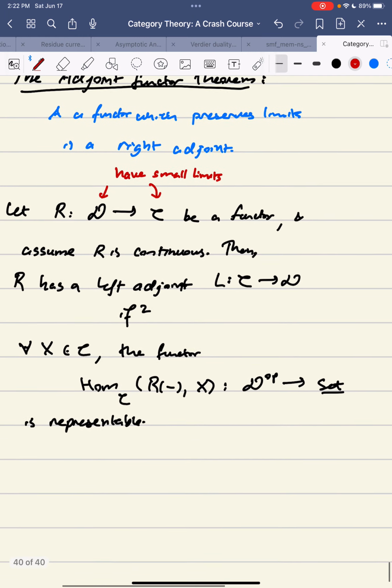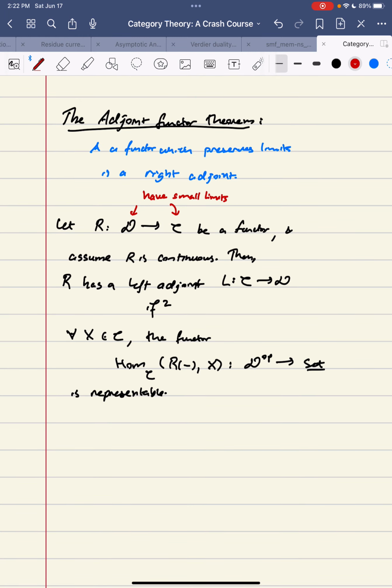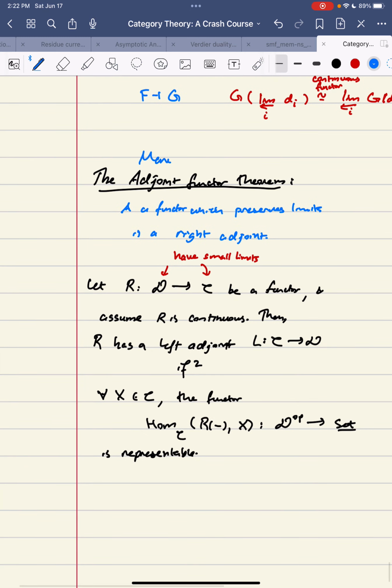So I'm not going to go over the proof of this, and I'm going to lay some breadcrumbs for you guys as the one exercise for this section to investigate and talk about with me in about a week. This has many different formulations. This is sometimes called the general adjoint functor theorem. There's also the special adjoint functor theorem. There's the classical version of the special adjoint functor theorem, Freyd's adjoint functor theorem. There are many different ones, but the core idea is always this: the existence of a left adjoint to a given functor.